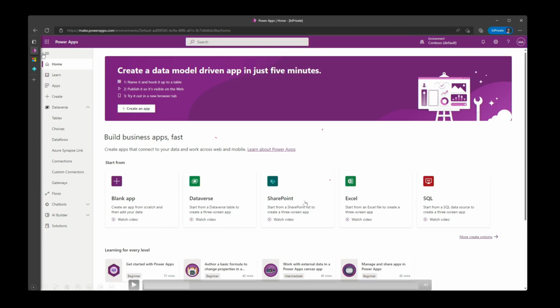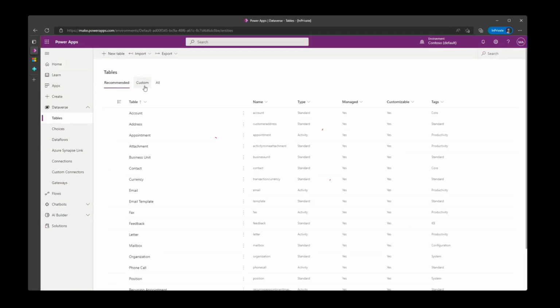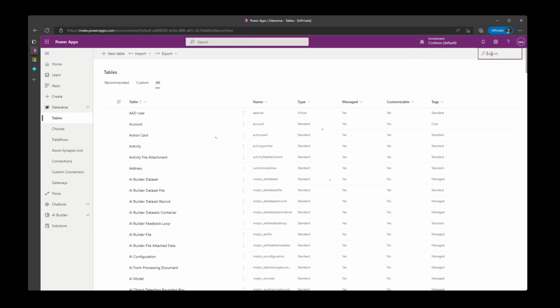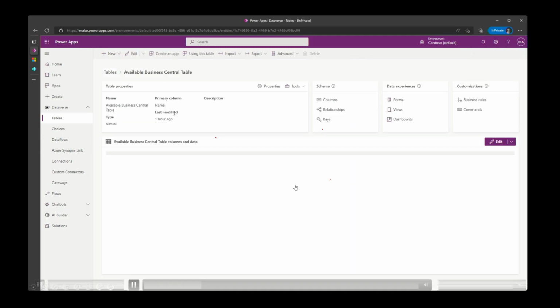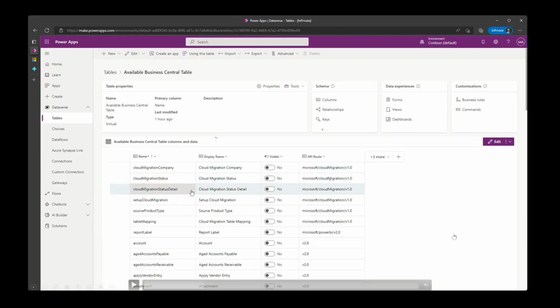I'm doing that by going to a special entity. This entity is called Available Business Central Tables. So I'm just going to search for this here. This is the entity. And here you can see all entities that are available in your Business Central environments. You also have the API root, so you know whether this is the standard v2 extension, or maybe this is your own extension. And then you generate a virtual table by flipping that visible flag. By flipping the visible flag, we tell Dataverse to generate the table, and then you can create your apps on top of it.